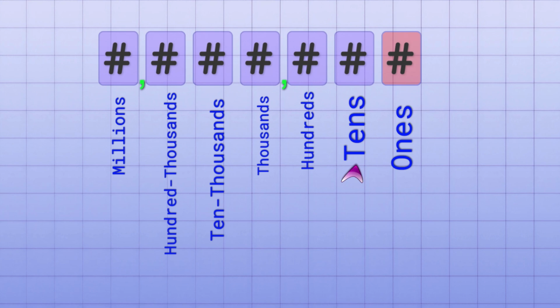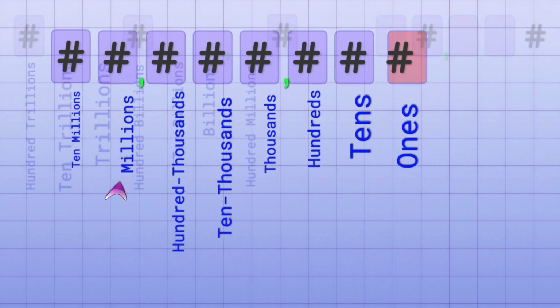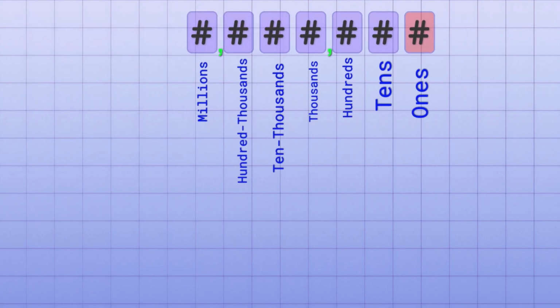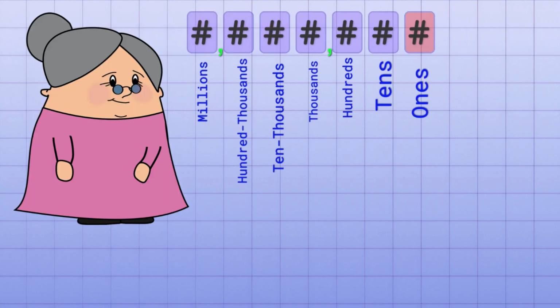Move one place to the left and you have the tens place. Move left again and you have the hundreds place. After that comes the thousands, 10,000s, 100,000s, and millions places. And the place values just keep going to the left for as long as you keep writing bigger numbers. These days, most people never learn math beyond the first 15 place values. Personally, I think you need to learn the basics you'll remember. But if you want to impress your mom, they're always there whenever you do.